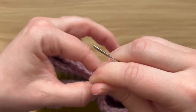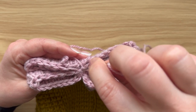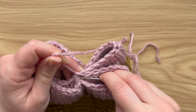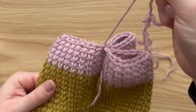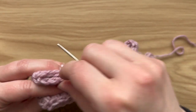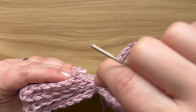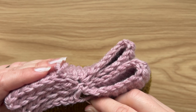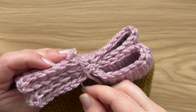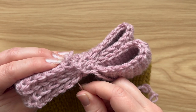Now we're basically going to stitch it up all the way across, going through all four layers. I have my yarn in the middle, and I like starting from the middle to fix the middle stitches so I know they won't move and it will be as even as possible. I'm going to wiggle these nicely so they line up — you need to go through all four layers of your hat. I'm going to go back through here and stitch it together. Make sure you're going through all four layers, otherwise your X will fall apart. One, two, three, four — four layers.